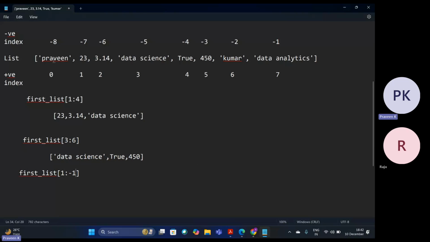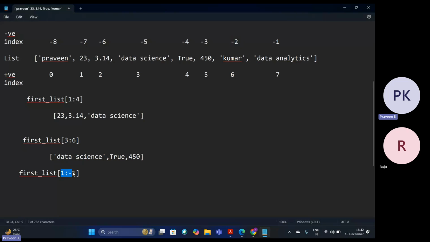So what is 1 here? 1 is 23. Display every element. What is minus 1 here? Minus 1 must be the last element. Stop before the last element.